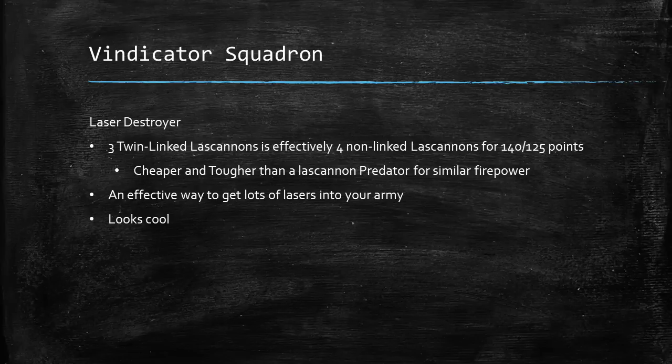So it's effectively 3 twin-linked las cannons in terms of profile, which is effectively the same as 4 non-linked las cannons. And for 140 or 125, if you're taking a 2-model unit, that's pretty good firepower. A Dreadnought with 4 of them is 225 points, although a bit more accurate. Or a unit of 5 heavy support Marines with 5 las cannons is 150 points. So these are actually quite a bargain for the firepower that they bring.